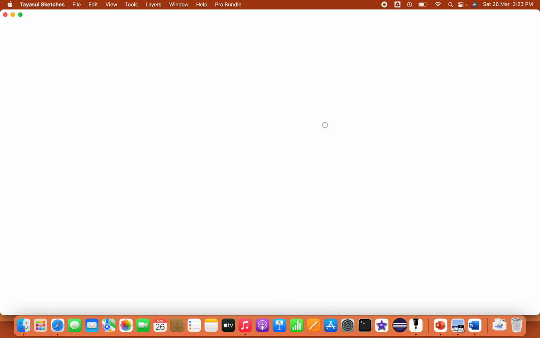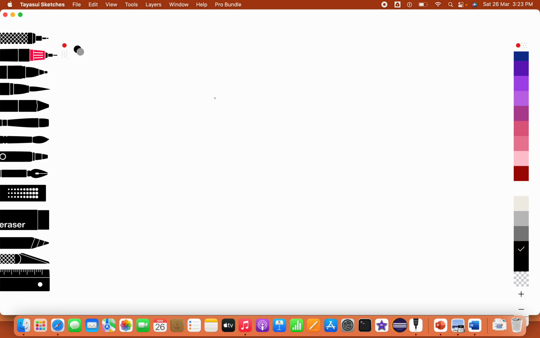I'll show you an example. Let me open Paint. Suppose I'm giving an example, C equal to A plus B. Okay, so these are the operators, and these are the operands.